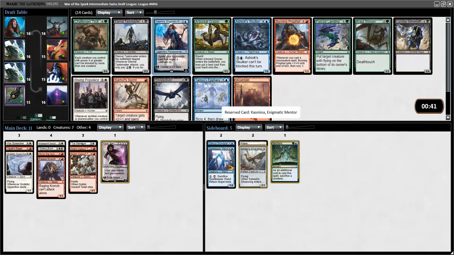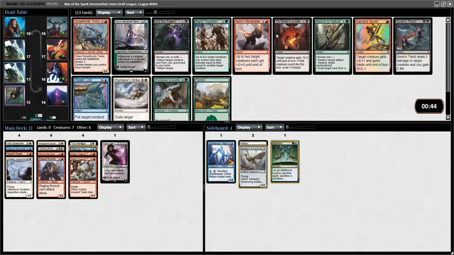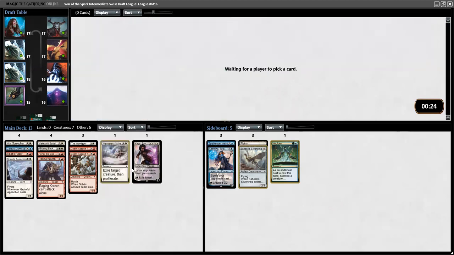And there's also a Burning Prophet. This is so tough. I have to take Kazmina. Come on, we'll figure this out. Wonder Strike actually does a good job of proliferating. I probably like it better than Dreadhorde Twins, I think. Yeah, it's just solid removal with a proliferate upside.